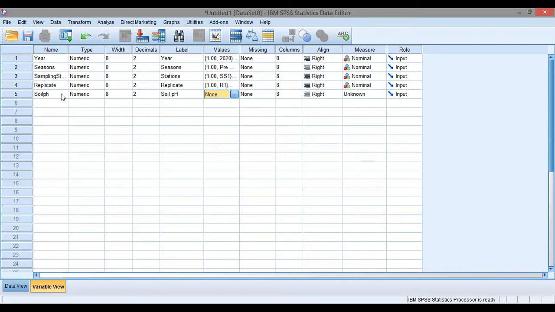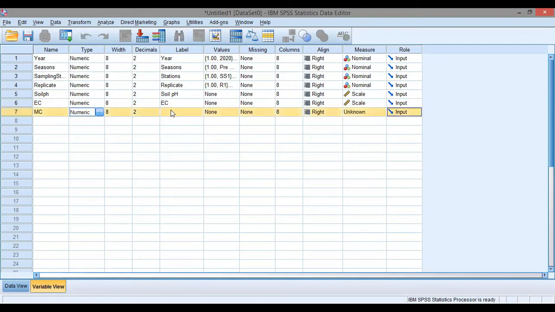The only thing you have to change here for soil pH is the measure. It should be scale, because they are numeric values. Similarly for electrical conductivity, let's write EC in short. Everything will be the same except you have to change the measure for EC here. Similarly for moisture content, I'll write moisture content here.